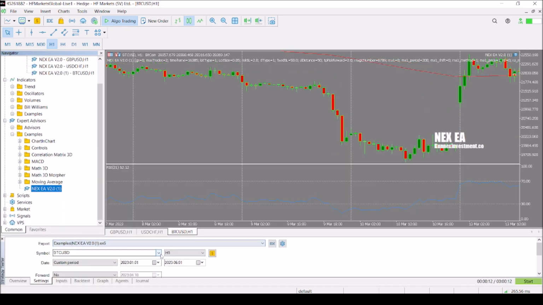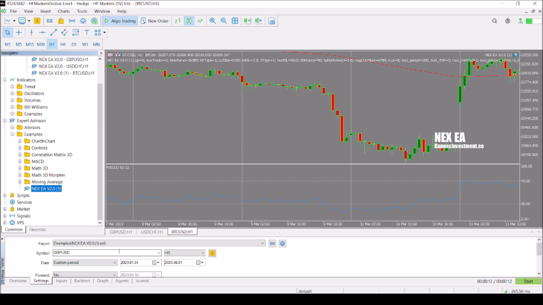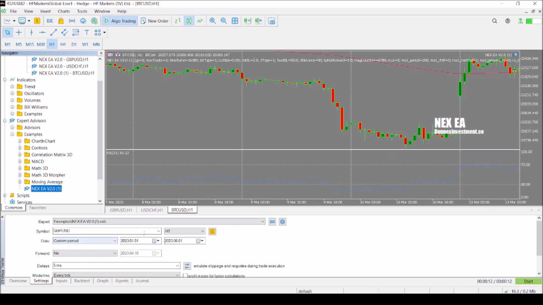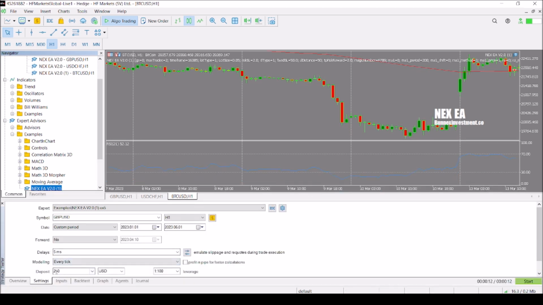Right, so we've said we are going to use Forex, which is pound against dollar. Then our time frame is going to be 1 hour. And then we are going to test on H1, our deposit. We are going to use a deposit that is within reach to everyone, which is $250.